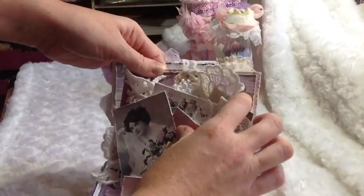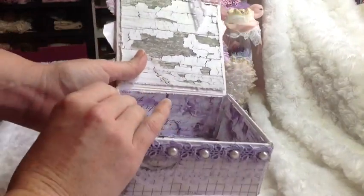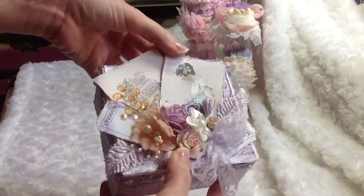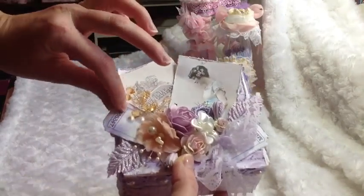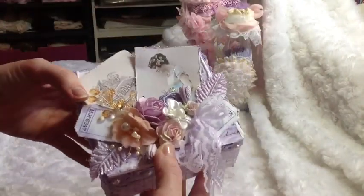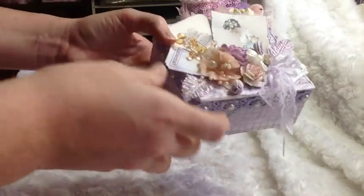which is what I used on the card, except I sprayed it with the Lindy Stamping Magnolia Magenta Gold. And then there's that purple paper again in the middle. I love that. And these images are also from the collection, and so are these tickets. Very fun collection to work with. And I like that you can print as many of whatever sheet as you want. So that's nice, and it's very inexpensive.